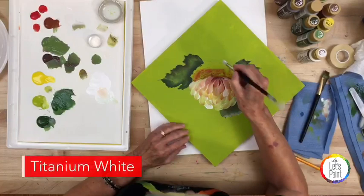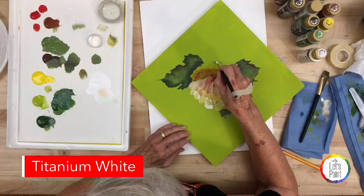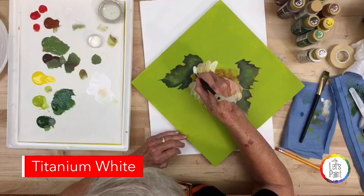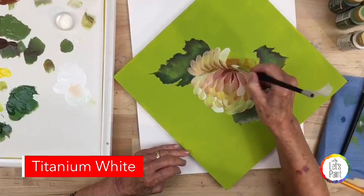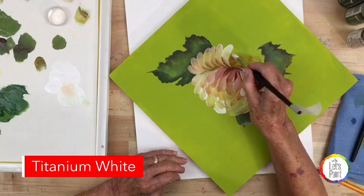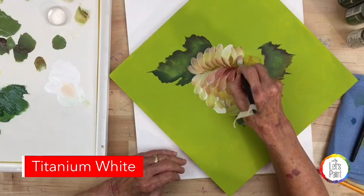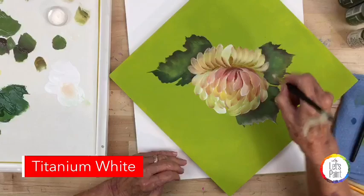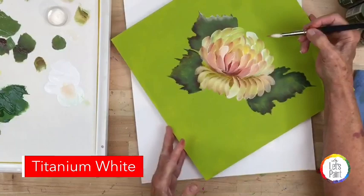Okay, now, remember that line. So I'm going to start in now with these beautiful comma strokes. Notice I'm painting upside down. I've turned it so that I'm at a comfortable angle, a comfortable position to do the painting. And if I don't want to take the time to refill my brush, I'm just going to turn the brush over to the other side and continue on like this. And you see the beautiful shading that comes with it. And you can just add a stroke wherever you think it needs it. I'm going to turn this back towards me now and look at it.